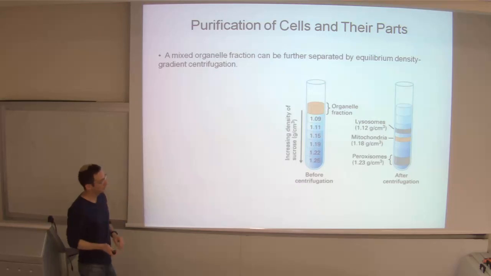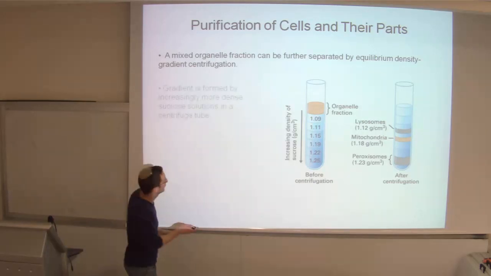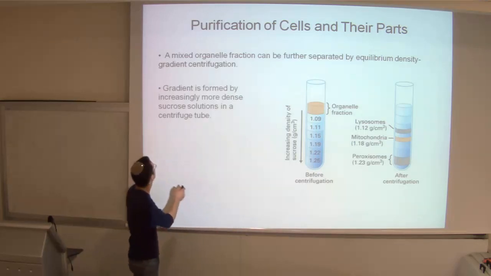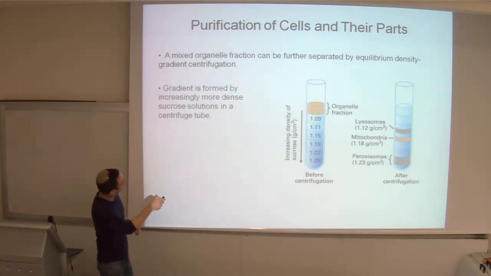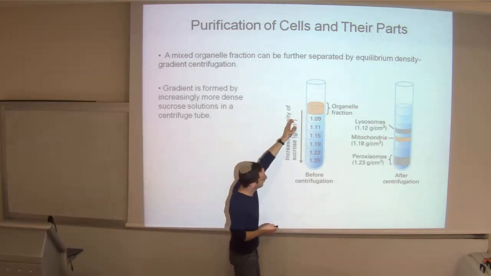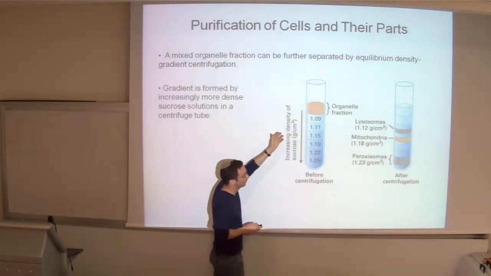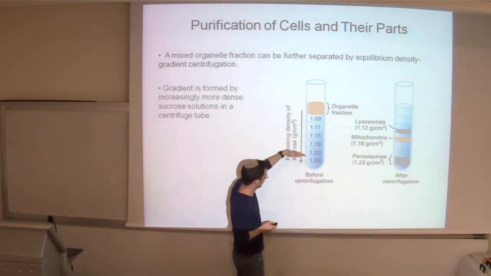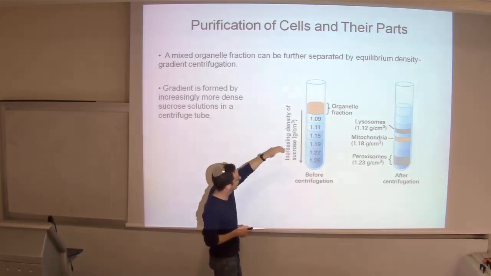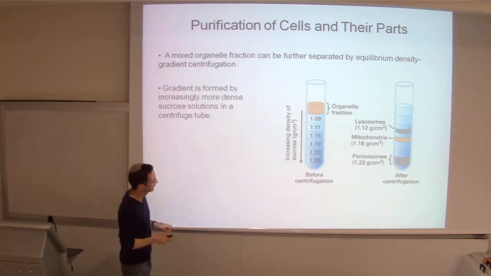And now, as was the case for proteins, a more subtle separation of organelles would be by using a test tube that has glucose. Is it the glucose or the sucrose here? Sucrose. Okay, so it's a sucrose gradient. So this test tube, before you load it with your sample, has a more and more dense sucrose in it. Each band, each layer has increasingly dense sucrose.